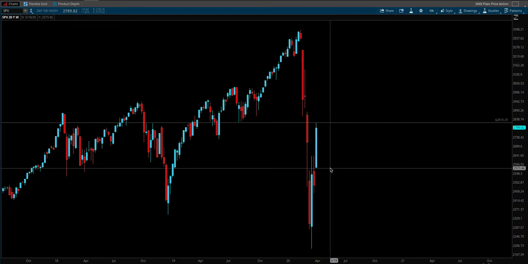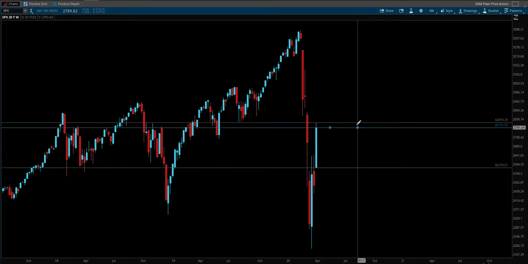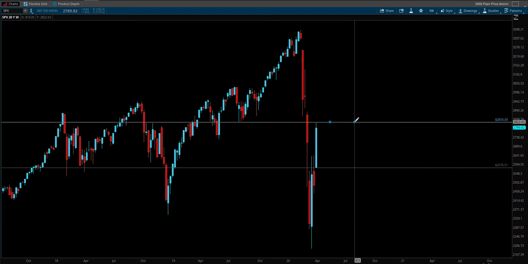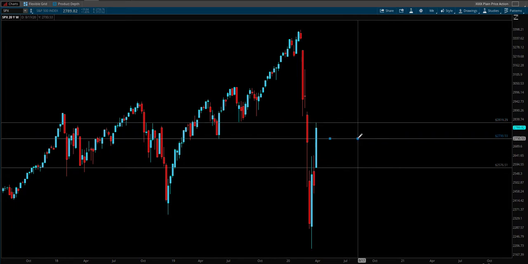So let's look at this one here. This is this past week's weekly candle. So that's the high and the low, right? So now you have support and you have your resistance. And this is the weekly, right? So if you zoom down though, you may get lost because all the lines are going to be the same.